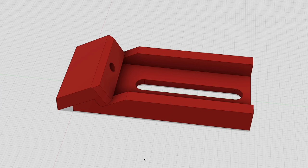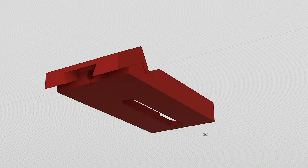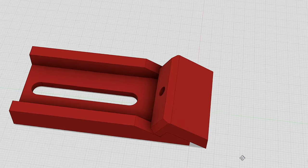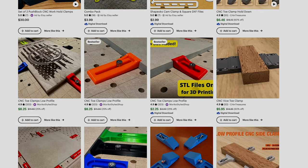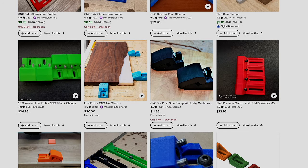Next is an area that I'm not willing to call failure on yet, but I have not yet achieved the results that I'm looking for, and that is clamps for my CNC. This specific design is literally version 14, and it's still not working exactly like I want. The body has a tendency to flex when I screw it down, and the holding force is not very great, which makes it a not-so-great clamp. I see tons of these for sale on Etsy, and they seem very popular, so I believe they can work. I just have not been able to nail the design for my use case.